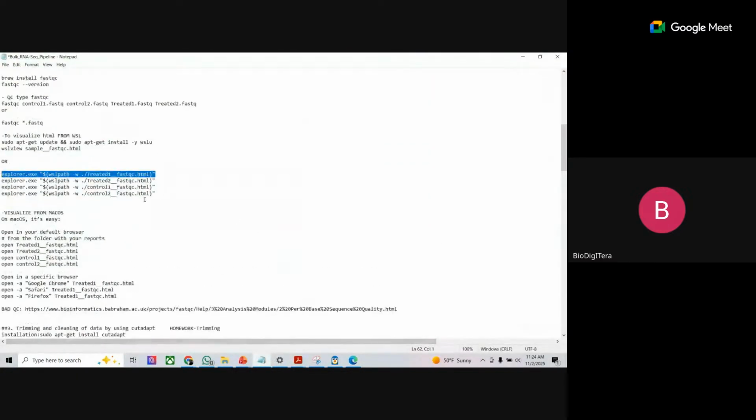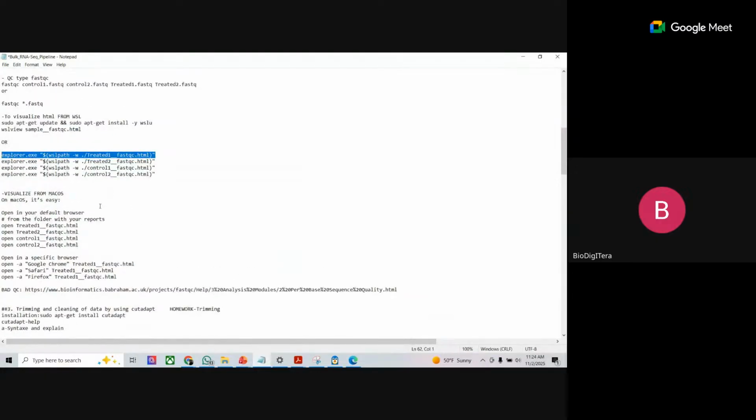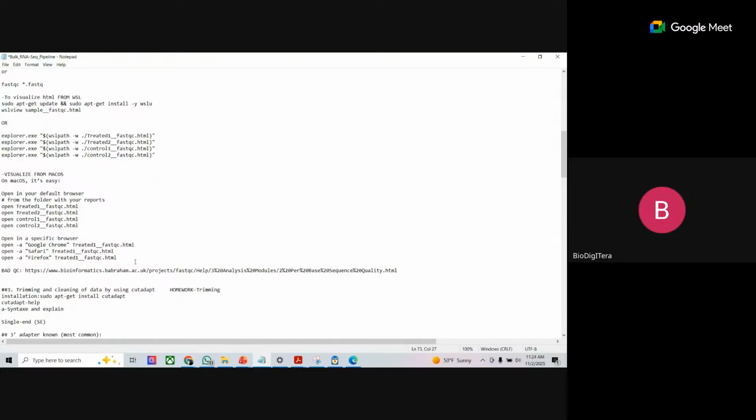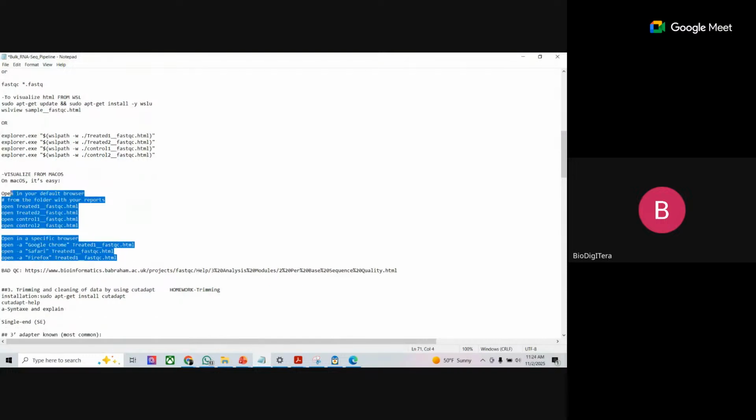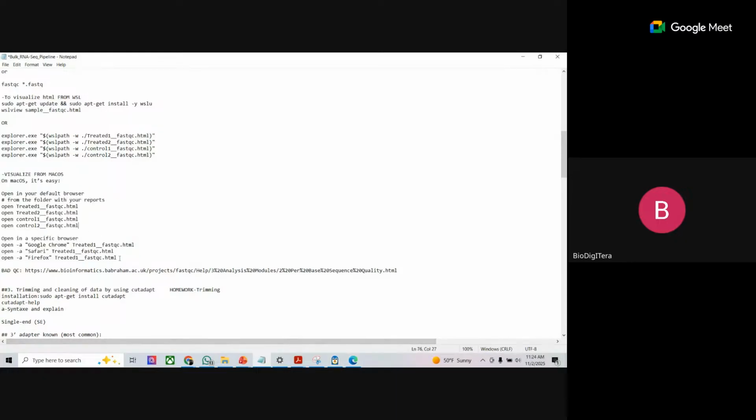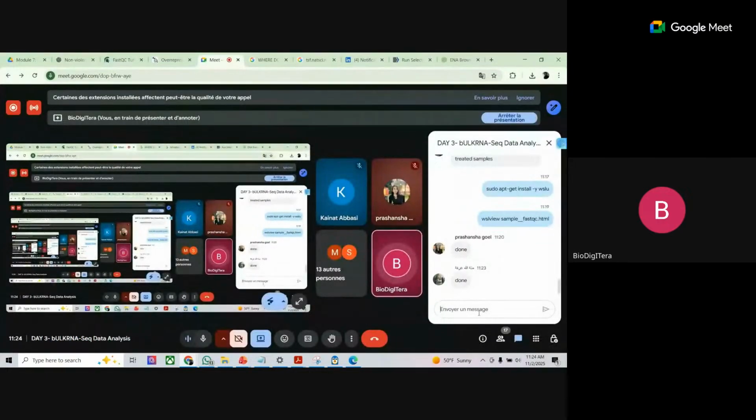And I will share all this stuff with you today. The person with Mac, I'm sorry. Let me share with you, I did not know that. If someone has Mac, I think this is the command. Yes, visualize with Mac. I forgot that I worked on it before. If someone has Mac, the person must type this command. You just type open.